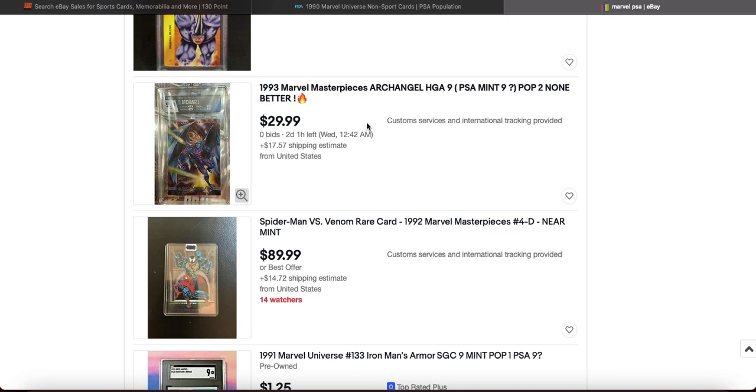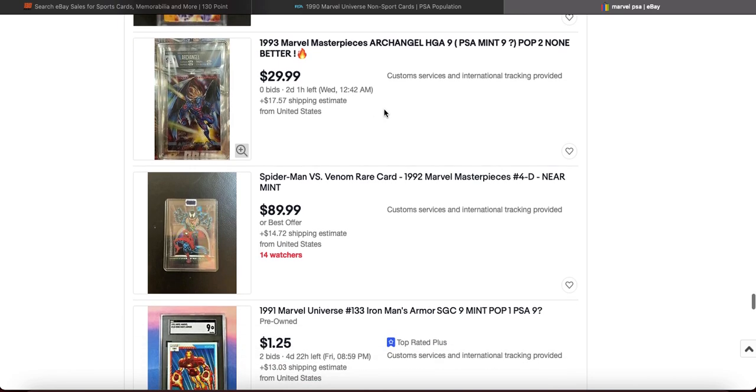And whatever they say the turnaround time is, it will be that. So if they say 2 weeks, it's 2 weeks. And you don't pay any extra charges like PSA. For example, if you get a PSA 10 on a big card, you'll get charged. I can't remember what the fee's called. I'm really sorry. A surcharge, because they know that card sells for a lot on the market, so they basically upcharge you. Anyway, HGA don't do that. So you pay whatever the grading cost is, and you get it in whatever time they say it is, essentially. So yeah, heard really good things about the company.